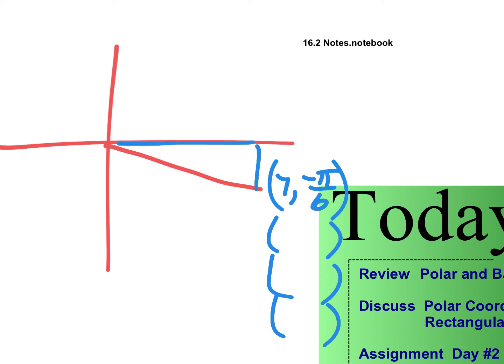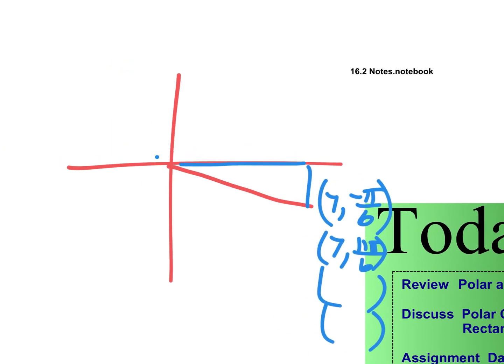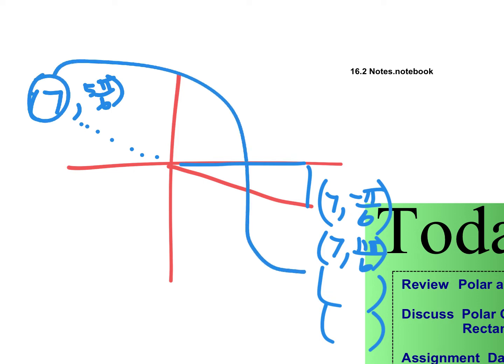I'd like to get some volunteers to take a few. Nate, can you tell me a couple? Like 7, comma, 11 pi over 6. Agreed. And then how about the doppelganger point over here? Give me one of those. Negative 7 and 5 pi over 6. To start with, this point itself isn't negative. That point itself is just 7, comma, what? 5 pi over 6. So then, if it's the shadow of that, we bounce it over, and this becomes negative when it goes over here. Negative 7, 5 pi over 6.